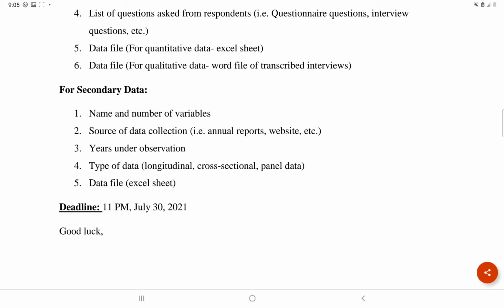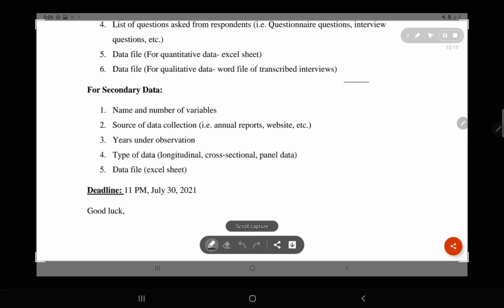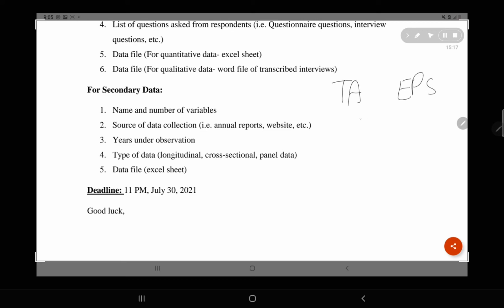And for you guys, again, the data file would be in the form of an Excel sheet because you will be dealing with numbers, numerics. So that's easier to record in an Excel sheet. For you guys, it will be variable-wise. Here I explained it to other students for the questionnaire, but for you guys, it will be like, this is the name of the variable, let's say total assets or earning per share. And this will be the year, let's say this is year 2015.